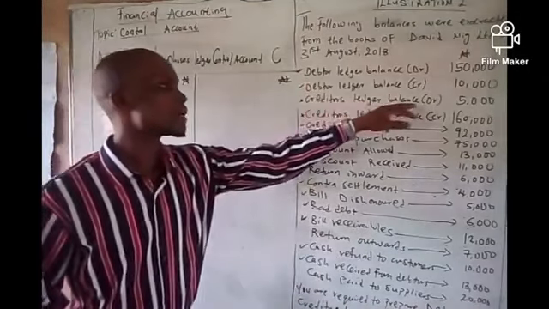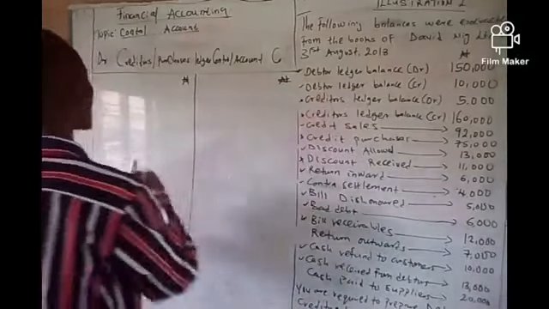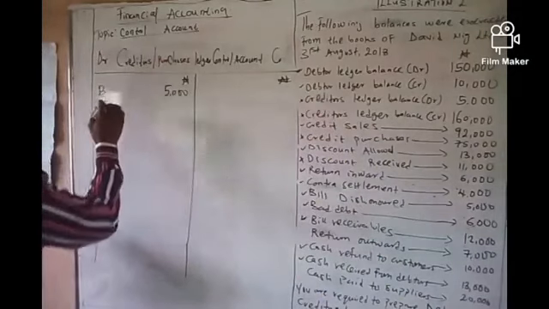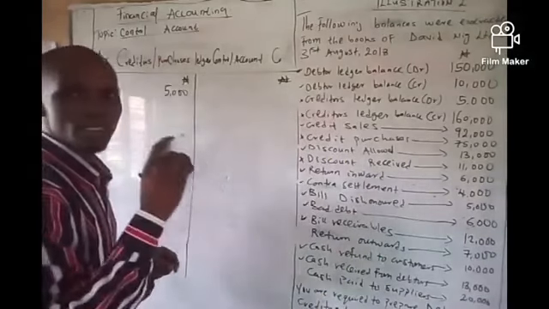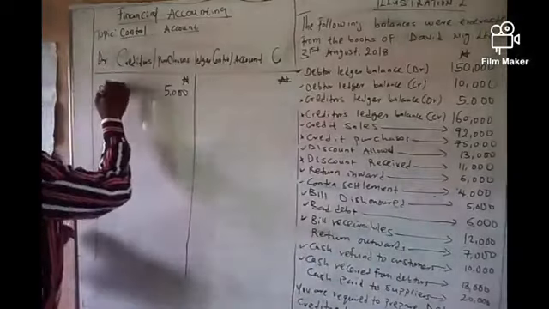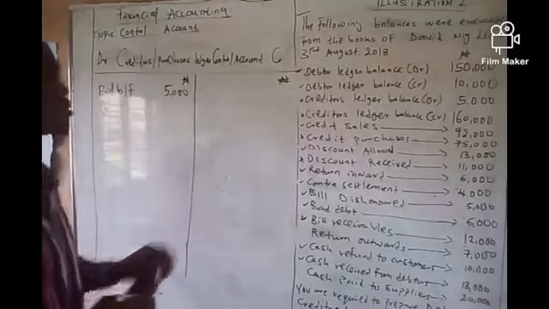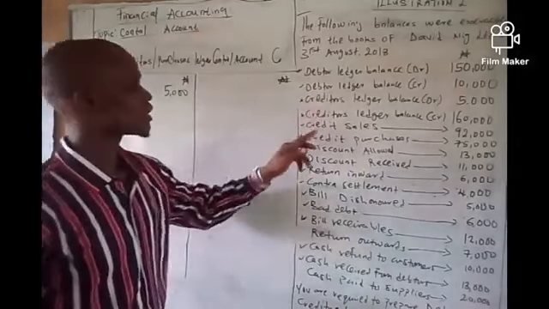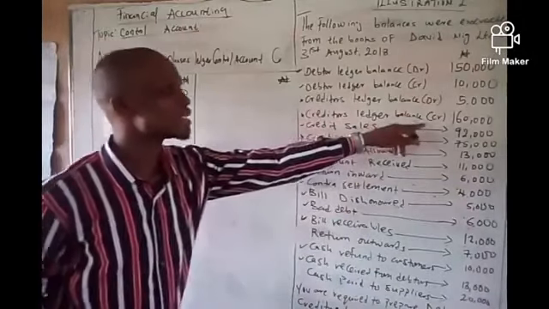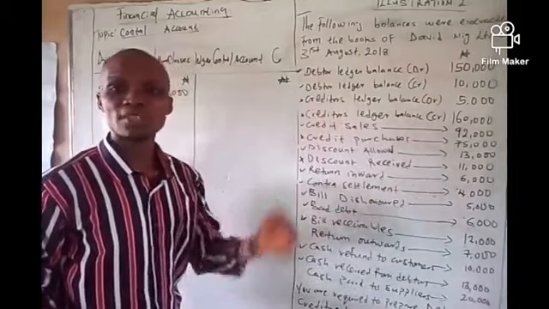Creditors ledger balance debit. So if you take this balance to the debit side, we have 5,000 naira on the debit side. Remember that your opening balance is usually put in form of balance brought forward. So your opening balance is represented by what? Balance brought forward. Debit, we have 5,000 naira. Now you move to the next item. We have creditors ledger balance credit, meaning that you take this opening balance to the credit side of the account.